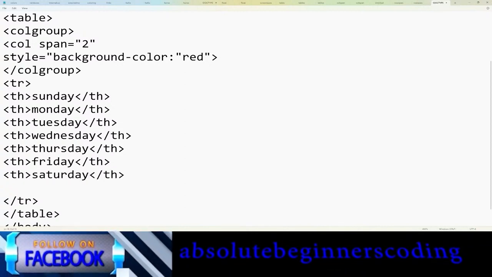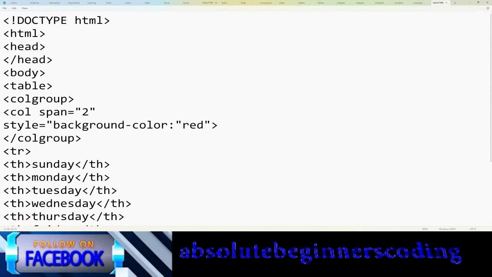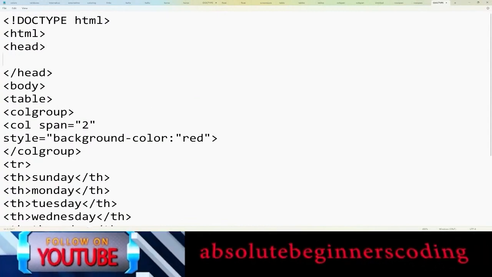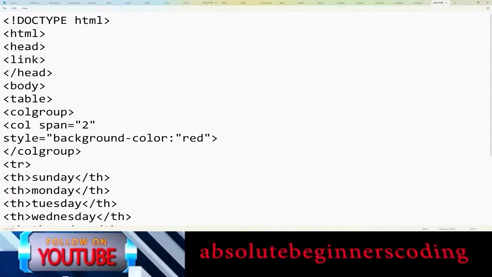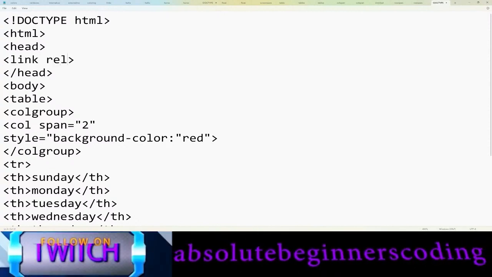Okay, now what we can do is add a link. We can add a relative path.